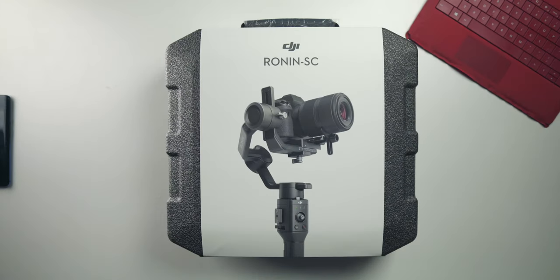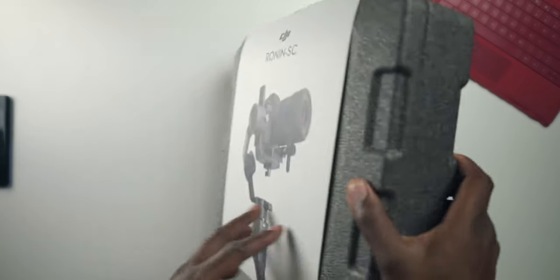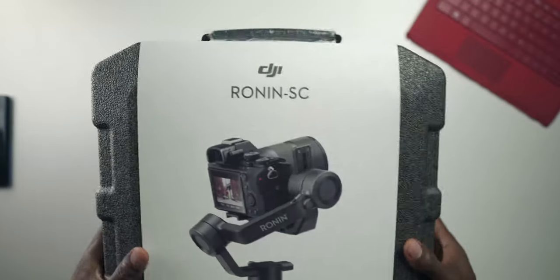So I've been itching for a gimbal for a little bit now, and I've been wanting like the Weevil Lab. Thought about grabbing the Ronin-S Essentials kit, and then boom, DJI just dropped this on my head. I'm like, oh, I gotta grab that. So I hit it up as soon as they announced it, put my order in, it came in, and let's do this unboxing. The first thing I noticed was even the package is light and small.